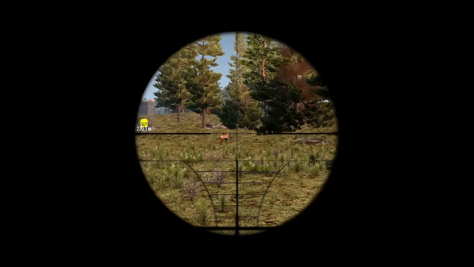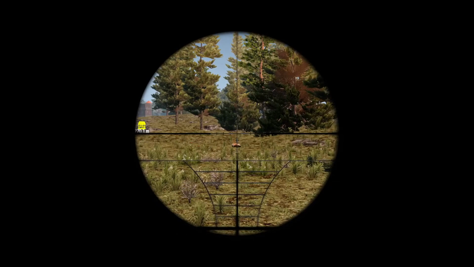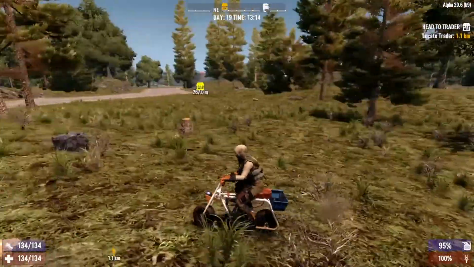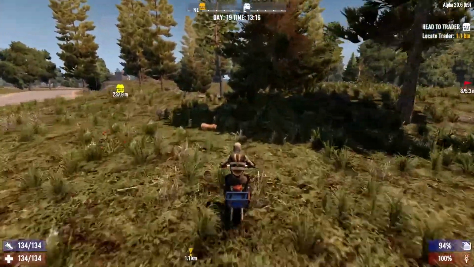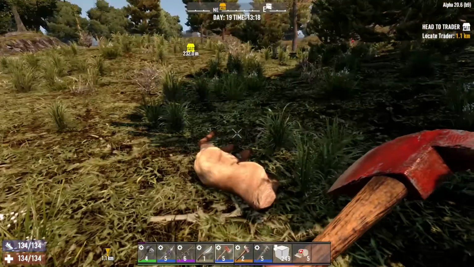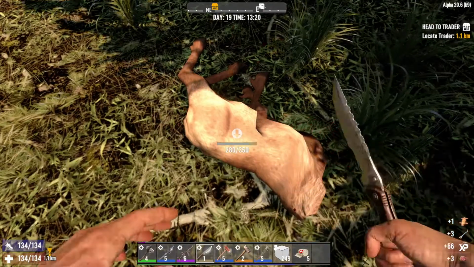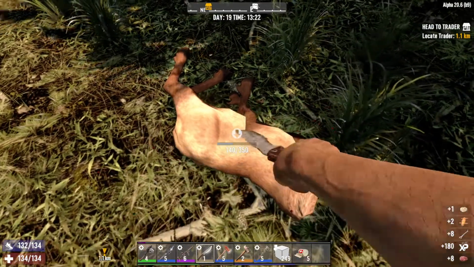That's food. One shot! Woo woo! Let's go get him. That's dinner. Dinner right there, baby. Where's my knife? I need to find a better knife. I only got a level one. I want to see if I can get a level two or three or even four. We got to increase my perks.